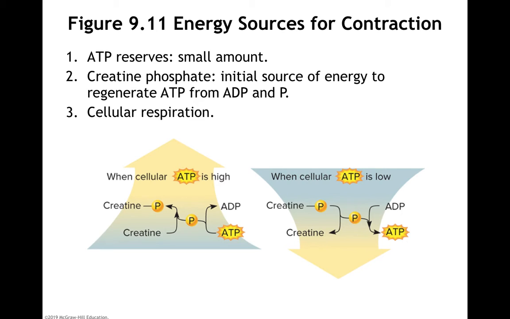The energy source for this is ATP ultimately, but the ATP that we have in the cell in reserve is a relatively small amount. Muscles do have an enzyme that most cells do not, called creatine phosphate, which can put a third phosphate onto ADP and make it a high energy ATP, and then we fall back on cellular respiration, aerobic respiration, glycolysis, and the Krebs cycle to generate ATP to keep muscle contractions going.